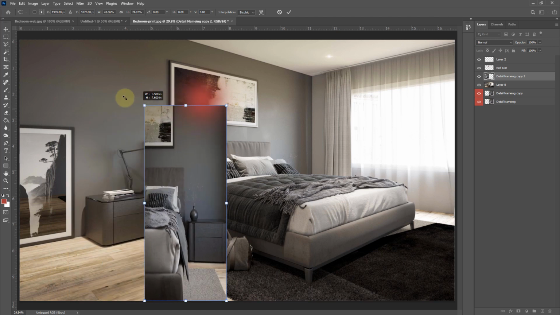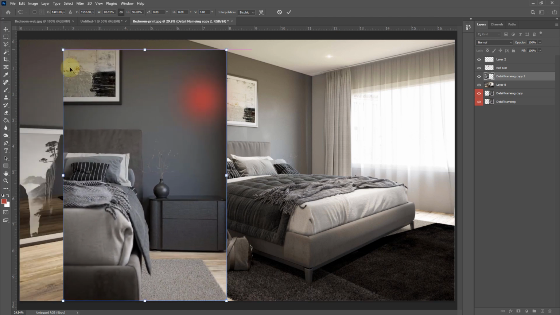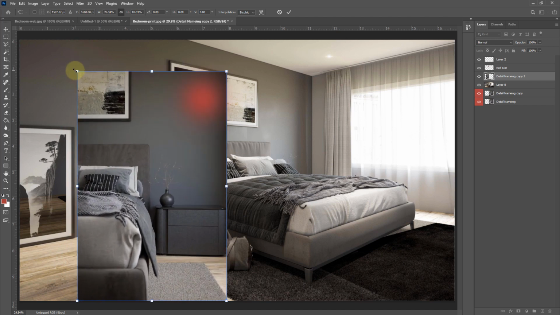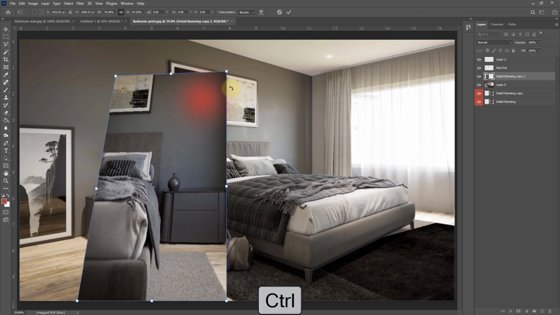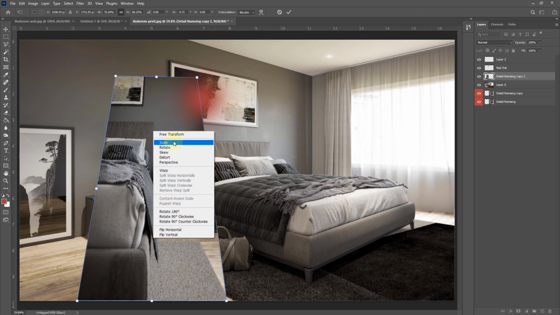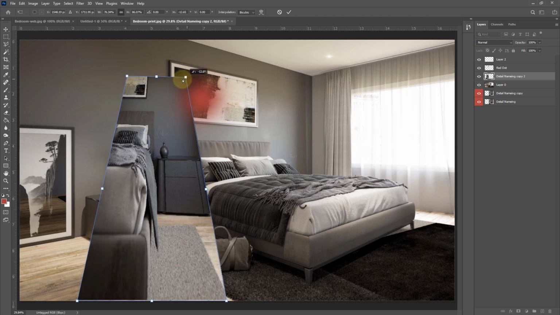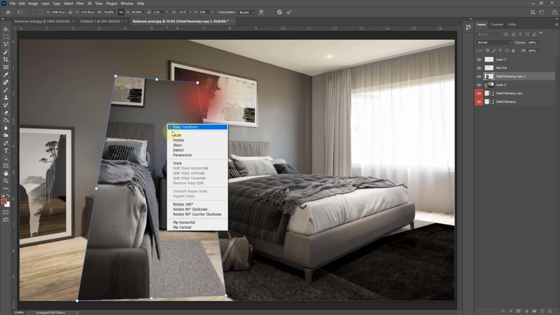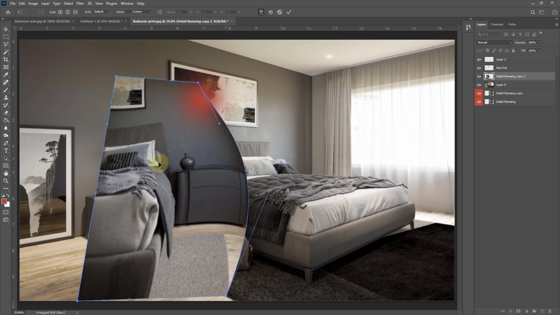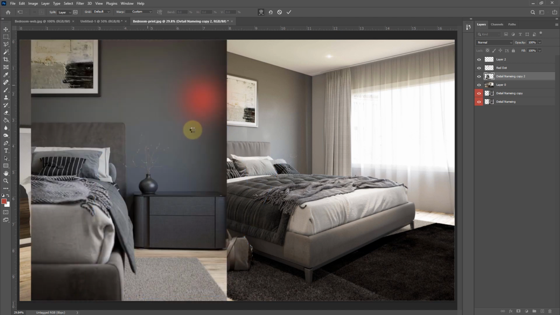So if you did want to move it around, it's going to warp a little bit, so you should probably keep it constrained. You can also hold Control and move that independently if you wanted to change the perspective of an image. And that being said, you can right click in the free transform and you can select perspective, for example, and you'll be able to click and drag like that. And you'll also find some other cool tools such as warp if you wanted to warp that image around as well. And then you just hit enter to get out of the free transform tool.